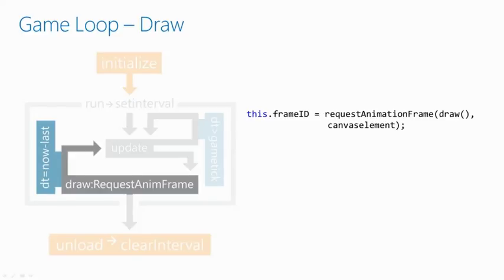requestAnimationFrame is one of the HTML5 API calls used in the game's draw function. There are a couple other methods, but this seems to be the most performant option for requesting new frames, mainly because the API allows the OS to optimize the draw to an optimal rate based on the user's machine. We pass it our draw function from the main game loop and the element we're drawing to. It returns an ID that we can use to cancel the draw. This is useful if our next update completes before this frame is drawn.